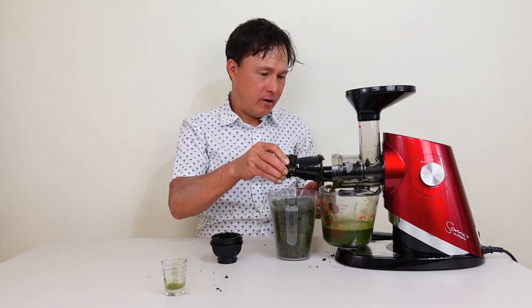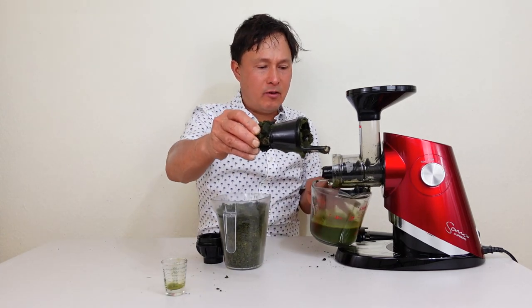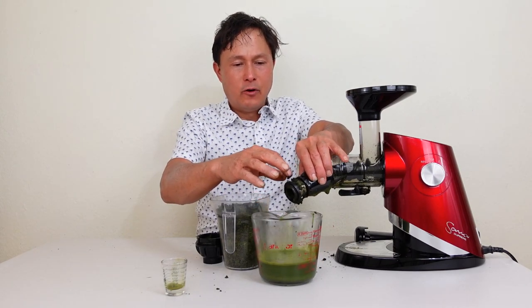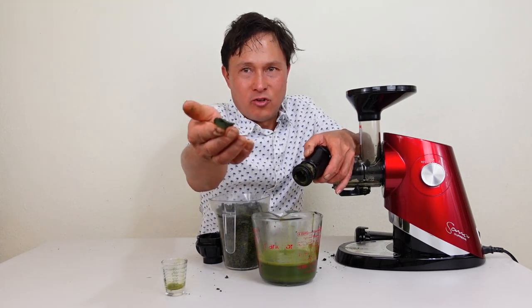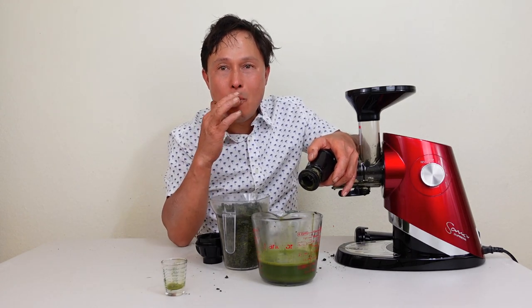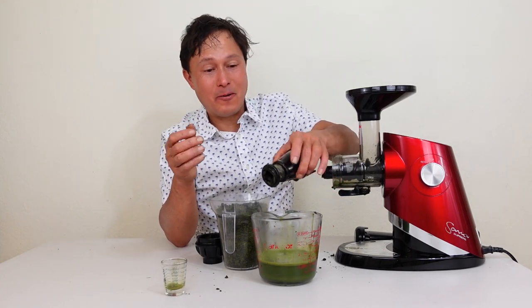Let's go ahead and get some of that juice off, and you guys can see it literally ground up the cannabis and we're shoving it through the screen. So this is the fine particulate. I'll just filter this out later. Actually, maybe we're gonna go ahead and try this. This is like the juice pulp fine stuff. I like that. It tastes good, actually.